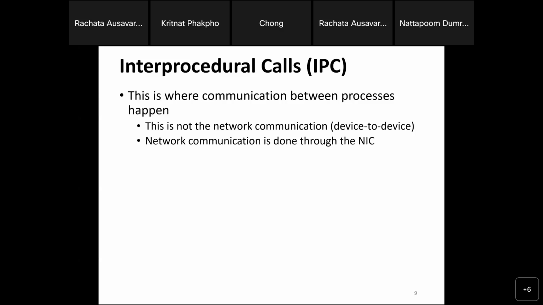Now, if process 1 is calling process 2's function, whose data is it? Let's say I have a function called f, and the data input is x. Who owns x? Process 1 is calling f of x on process 2, so who owns this x in this case? Process 1, right? And who owns f? Process 2. Process 2 has the ownership of the function. The data is from process 1. With what we learned so far, with virtual memory and all those things, can process 2 access x? No, right? That's where IPC comes in.